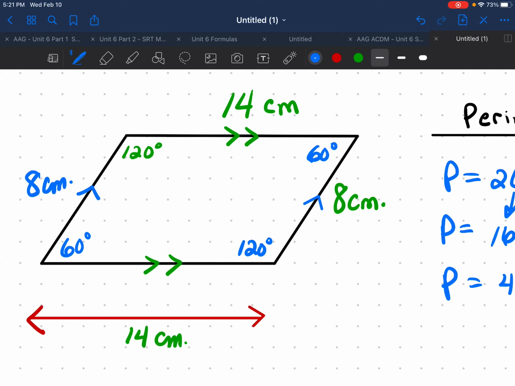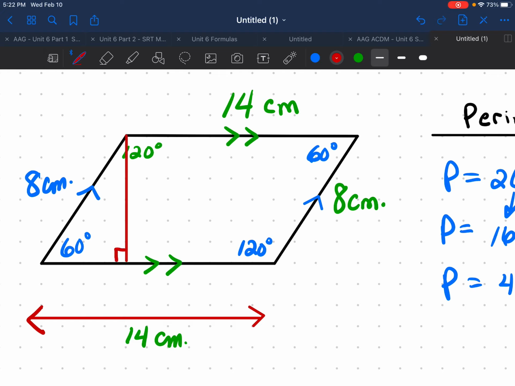So the formula for the area of any parallelogram is the same as a rectangle, base times height. So I need a base. Guess what? We have it. The base is 14. So the only thing we really need to go get on our own is the height. Now, where should the height be drawn? Guys, we can draw the height anywhere, from top to bottom if we wanted to, right? As long as they form right angles. Height should always be perpendicular to the base. Now, I don't need to draw the height multiple times, but I'm going to draw it in a specific spot. I'm going to draw my height right here.